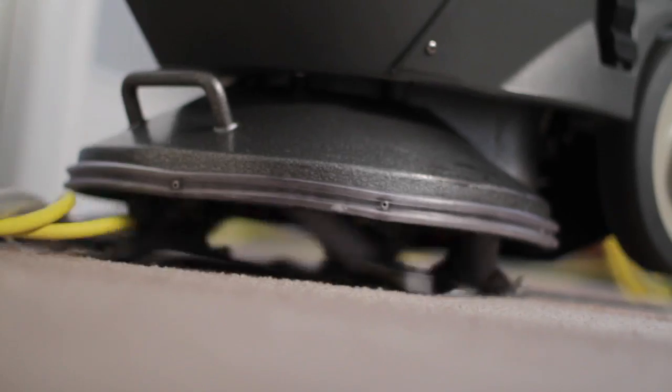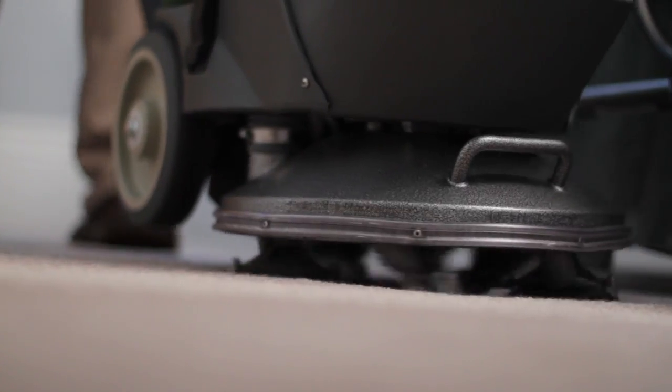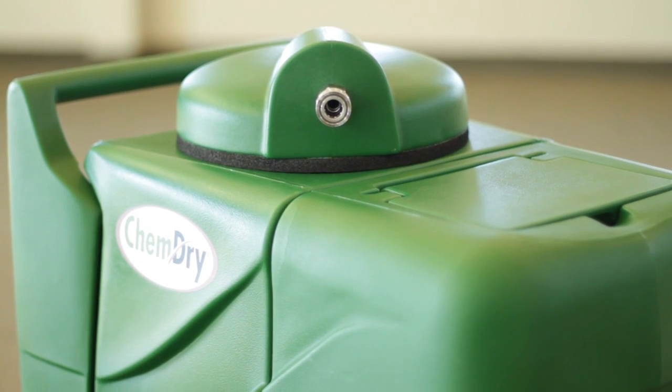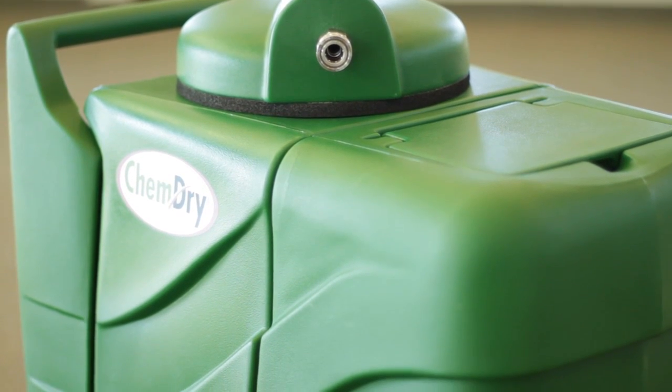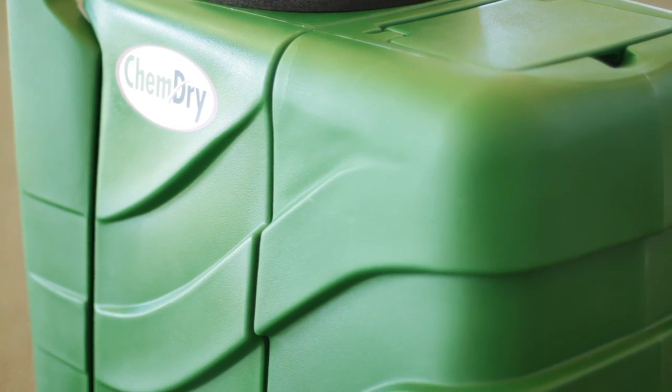There are three major components that make up the XTS. The XTS powerhead, which sprays down solution, agitates, and extracts the wastewater back from the carpet. The XTS truck base, and the XTS satellite, which store cleaning solution, heat the cleaning solution, and then collect the wastewater once it's extracted from the carpet.